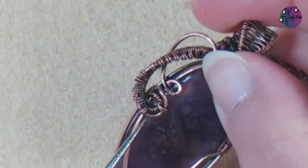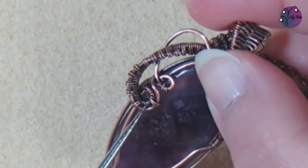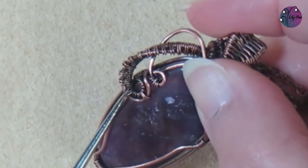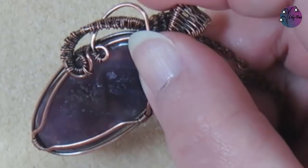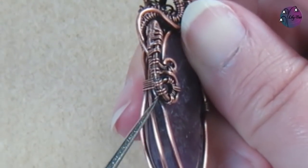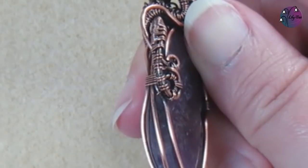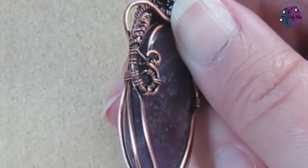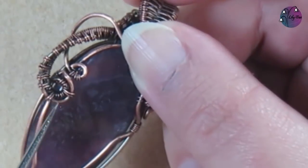Or option number 2, we could add in the new weaving wire nearby. So if we look at this piece, for example, let's say I managed to snap the wire around here, possibly as I'm trying to manoeuvre the weave around the frame to finish it off. I will carefully undo the weave. You need to be extra careful if the wire's snapped, because that's likely to be due to it being brittle from work hardening. Then I'd take the weaving wire around that nearby frame wire, 3 times if possible, and trim. I could then add in my new wire on that same frame wire, or another one nearby. Then take it through and continue my weave.